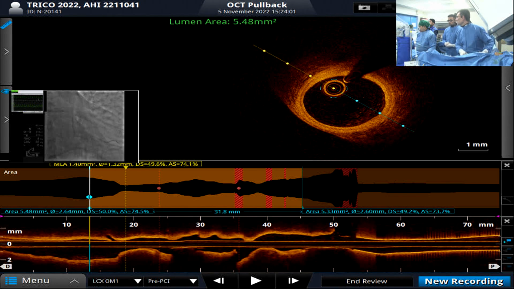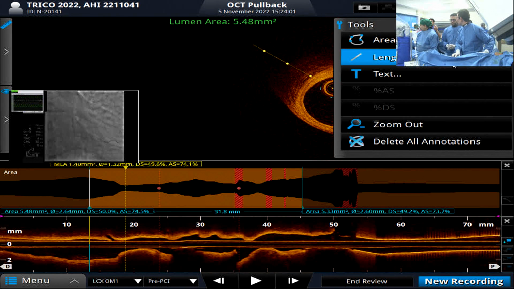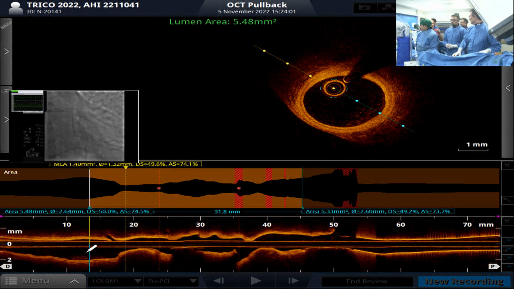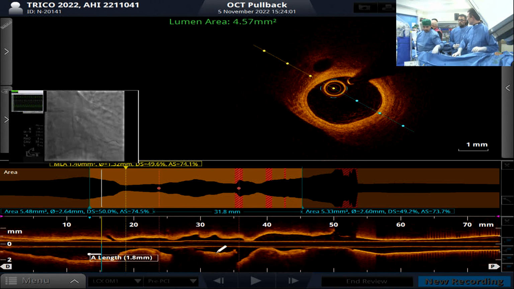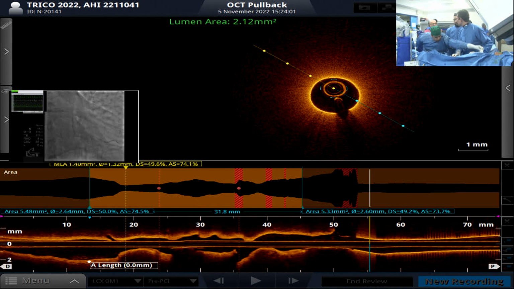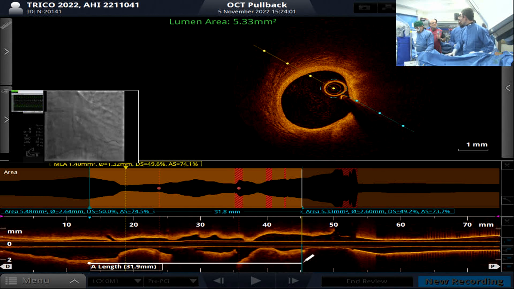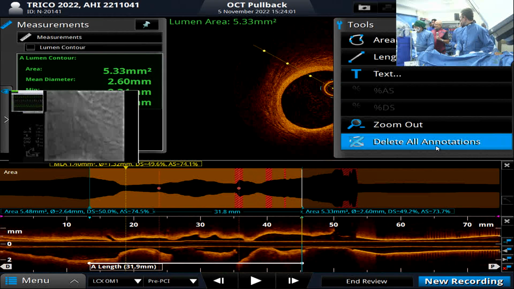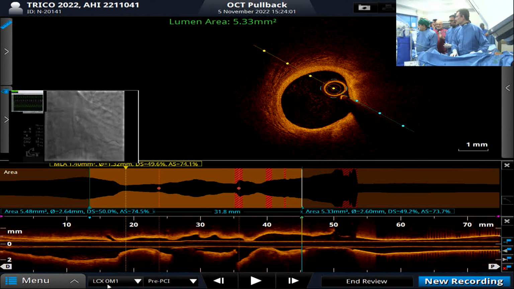I was going to use a 3.0, but if you say 2.75... No, 2.75. Let's use a 2.75 by 25 balloon if you have. No, we have up to only 20 millimeters. 20 millimeter is good. But the compliant balloon will be up to 15 millimeters. We have only one compliant balloon, the RURI. We have two non-compliant balloons, NC Trek and NC Emerge. We can use whatever balloon fits the size. So you will have to do some segmental dilatation. By and large, we don't get anything more than 20 millimeters. Okay, compliant 15 millimeter, that's fine.